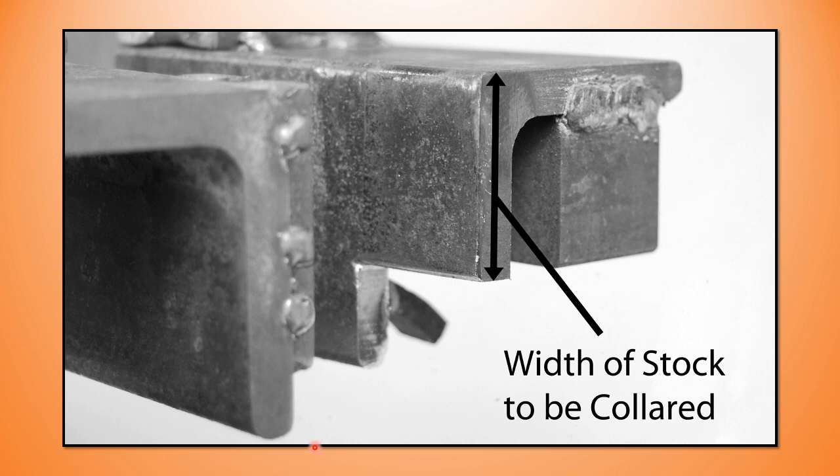So I extend the jig out to the edge, and you can see I've cut away everything I don't need, leaving me with the width of the collar material, which was 1 3/4 inch, I believe we said. And don't forget, I've relieved the corners here to match the scroll work of those beveled scrolls, so no surprises there. And then I have a little kiss block that I've got set up the same height as this, so that I can just put the material in here, and then everything is going to fit.